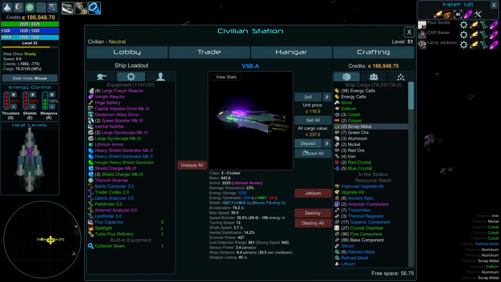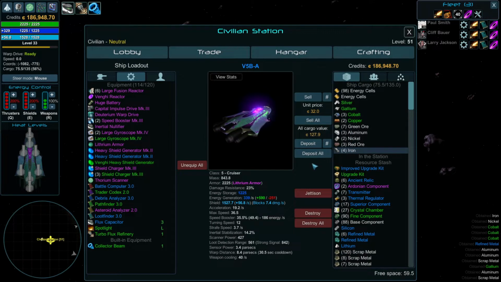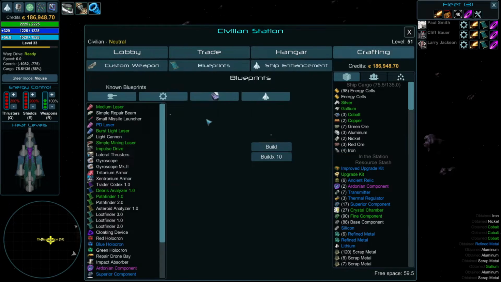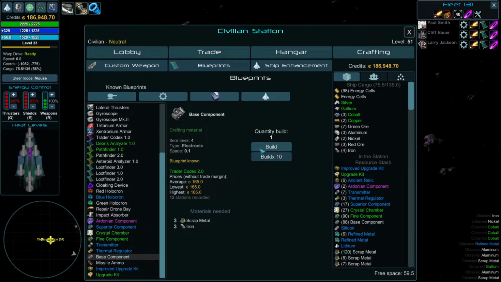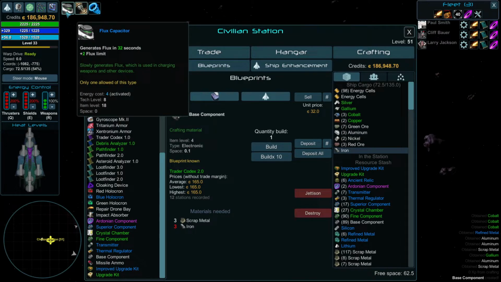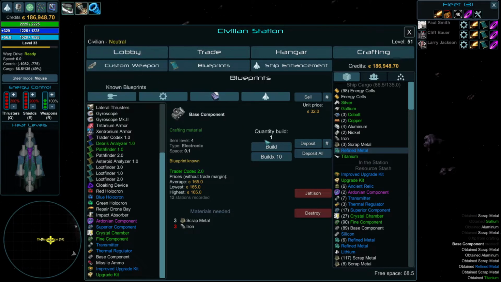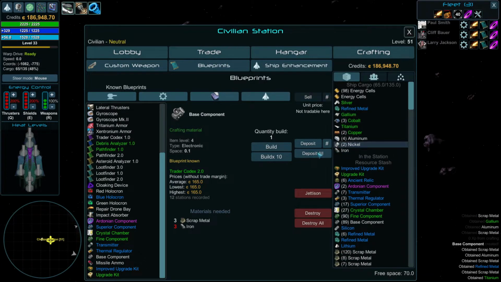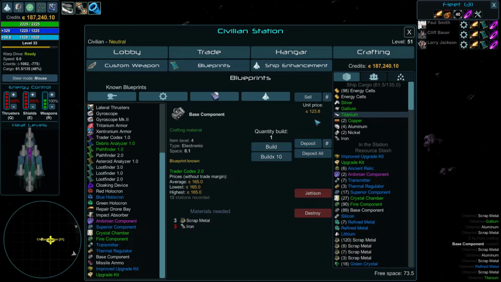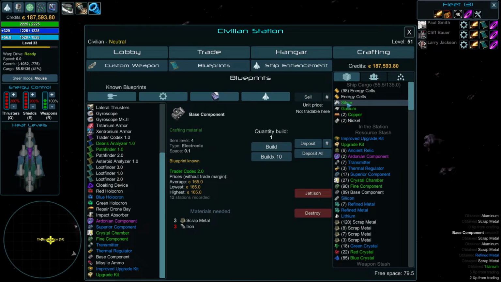Cobalt buy, but we have to do another. We need another flux. Scrap, get me a base component. Yes. Give us a flux any second now. There should be a timer on this. Little warp timer. There you go. Wow, that gave us three scrap refined metal. Amazing. Sell the cobalt, sell the titanium. Can't sell copper. Sell. Get this out of here.